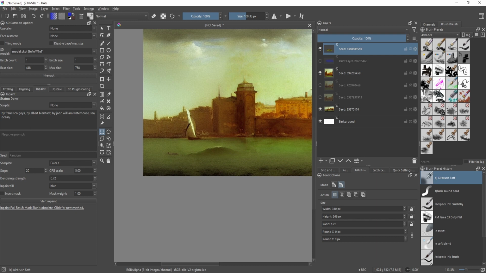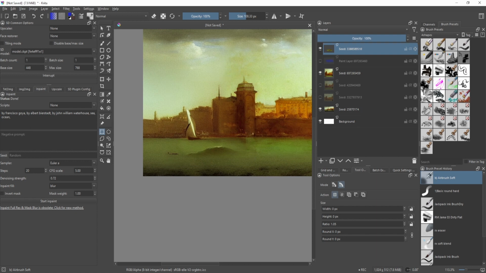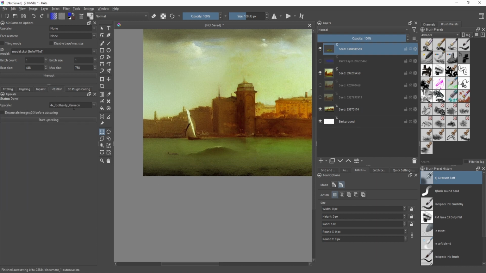So you can experiment with whatever InPaint fill, the mask weight, denoising strength, etc. Because it's the same settings as image to image. But just note that whatever you select is the context that SD will see. Now, let's go to upscale. Over here, of course, you can see that it's a bit rudimentary, not much options. If I'm not mistaken, the developer will continue adding features to this the same way for the other tabs.